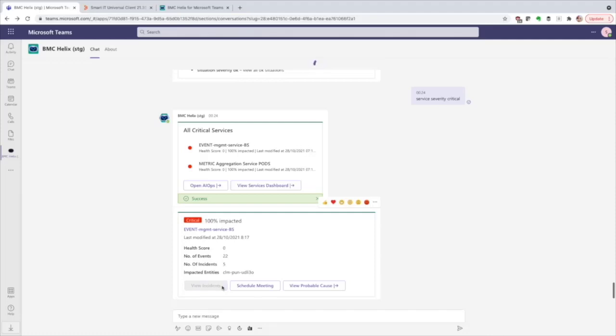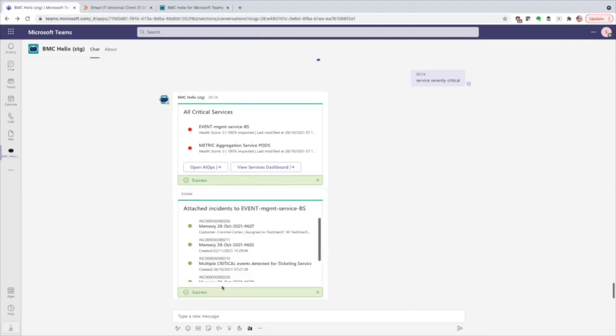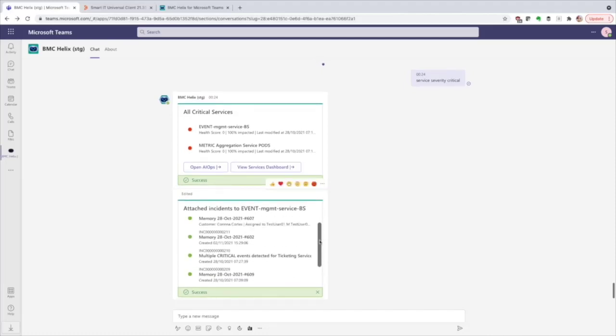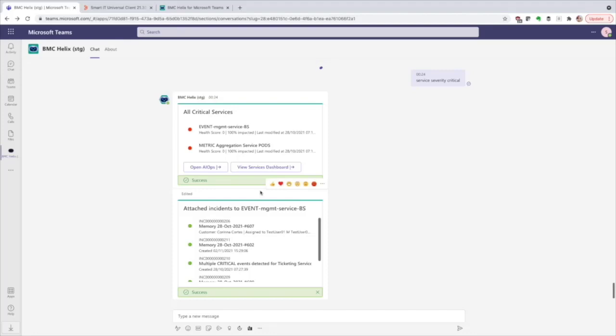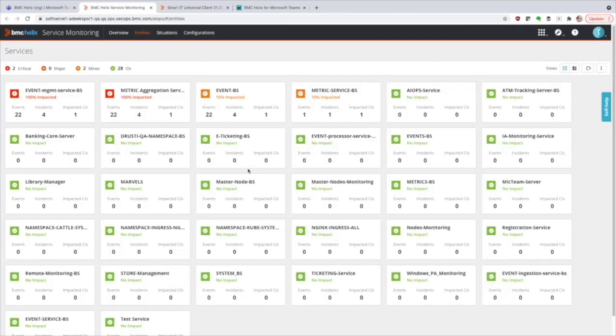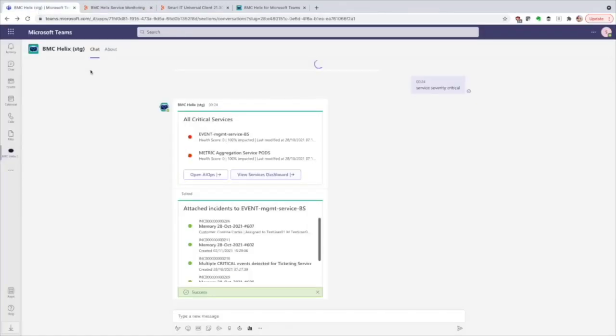So again, really kind of joining operations and ITSM scenarios together in the way that things really have tended to converge for a lot of our customers now. And I can get direct access to things like the AIOps system dashboard and probable cause information from right here in the ChatOps module by just clicking one click to launch that in the AIOps interface.